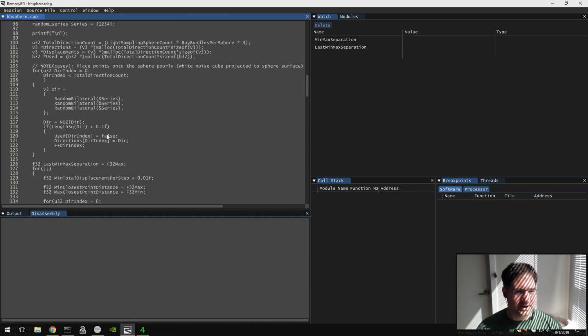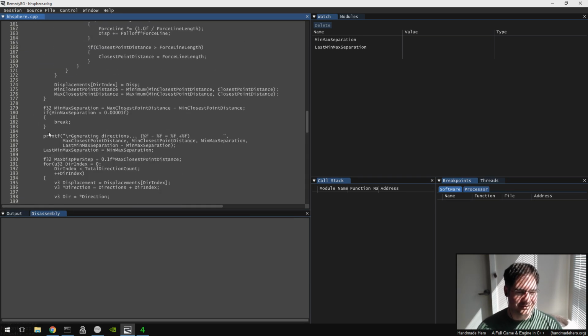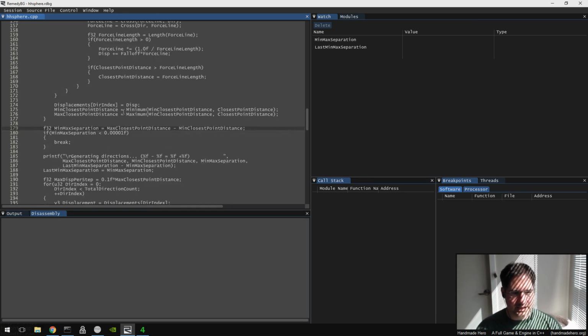So something is up, right? I mean, it just doesn't make sense. We've just got some obvious bugs in here that we can find. But this is supposed to measure the difference between the 2 points that are furthest and the 2 points that are closest. Not 2 points that are furthest, but for each point, it's saying for every point, what's the closest point to me? And I'm looking for the highest and lowest of those values. And this is claiming that the set of points that the thing is outputting has almost no difference. So every point is equidistant, roughly, from its closest point.